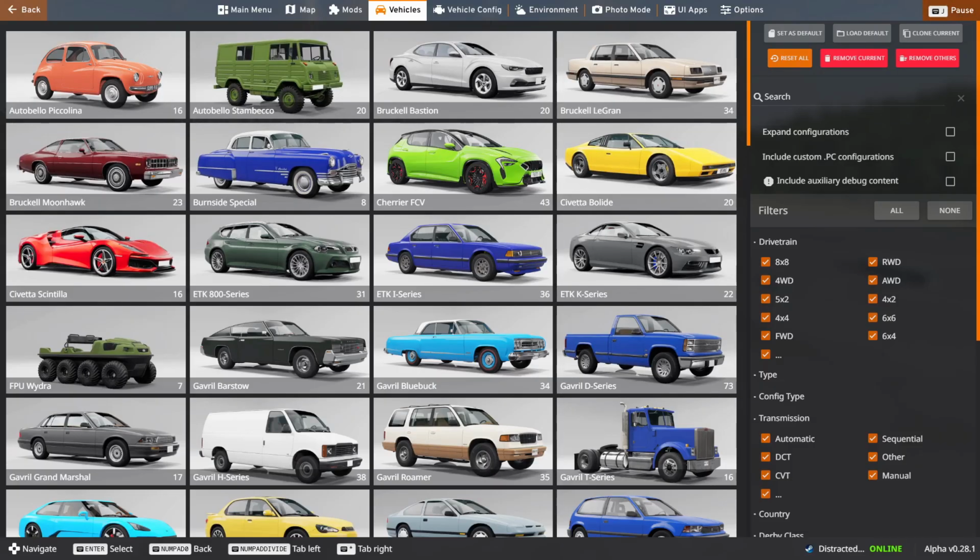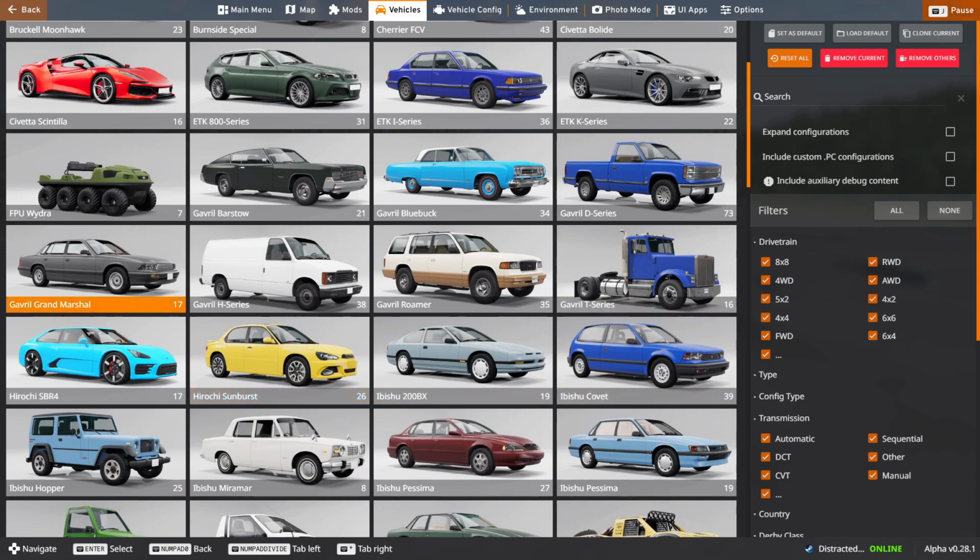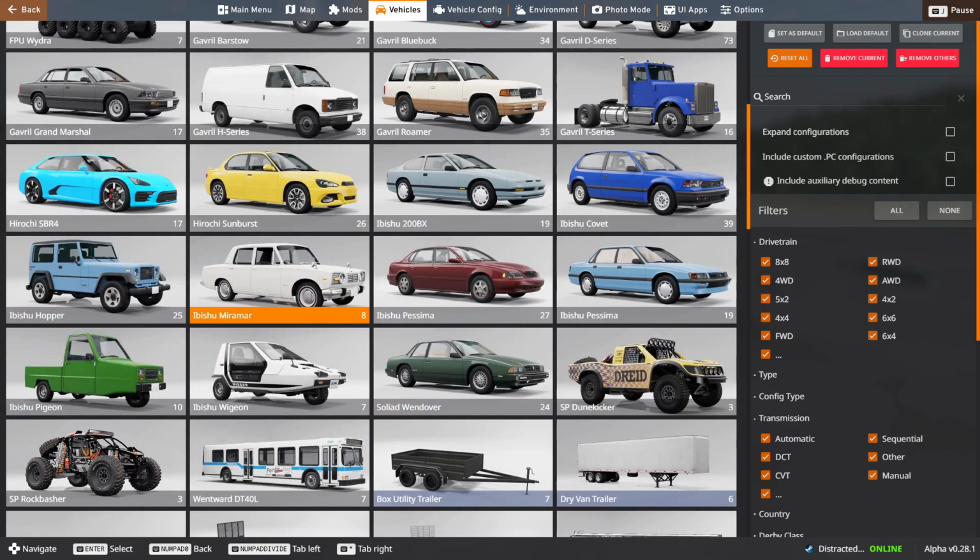The first test is just how many configurations they have. Anything that is less than 10 is bad, anything that is more than 20 is good, anything between that is meh. So, Piccolina is meh, the Moonhawk is good, Burnside Special is bad, the I-Series is good, Barstow is good, Bluebuck is good, Grand Marshal, meh, T-Series, meh, SPR4, meh, Sunburst, good, BX, meh, Hopper, good, Miramar, bad, 88 Pazima, meh, Bus, bad. I think that was all of them.